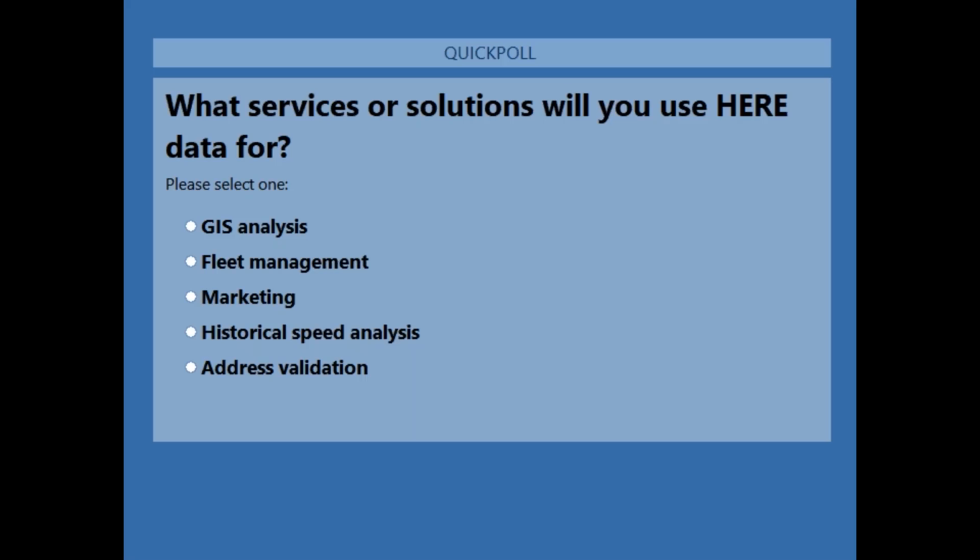Okay, I'll just give you another 5 seconds, see if we can get some votes in. I think we're already seeing a key leader here that's given us a good example, although we recognize the data is quite varied and there's lots of different ways of making use of it.